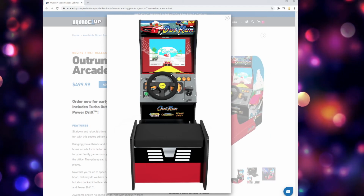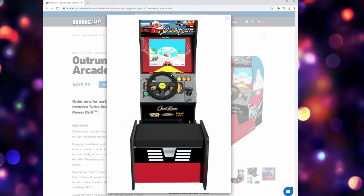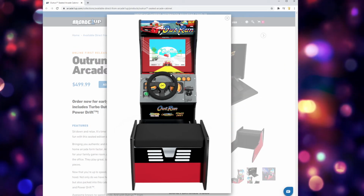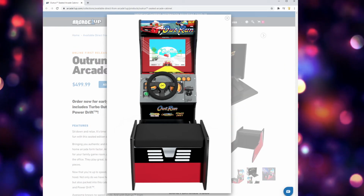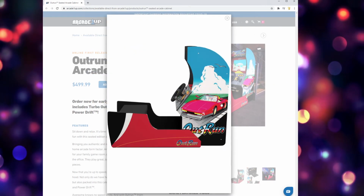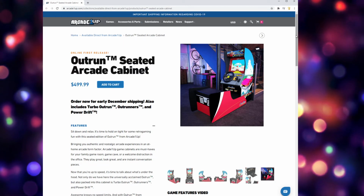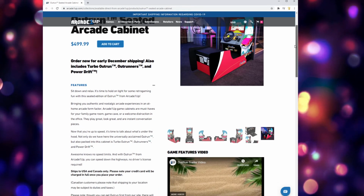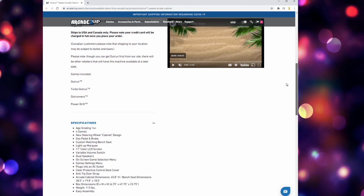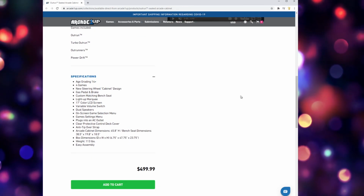But yeah, when you start to dissect it and you look at the gauges, they just look a little off. I think they could have probably done a better job with that. But yeah, this is cool, man. If you're a fan of this stuff and you remember the days like I do of going to an arcade and playing some of your favorite racing games, and if one of them was Outrun, you're definitely going to be interested in this.